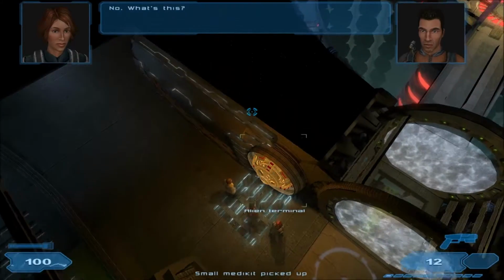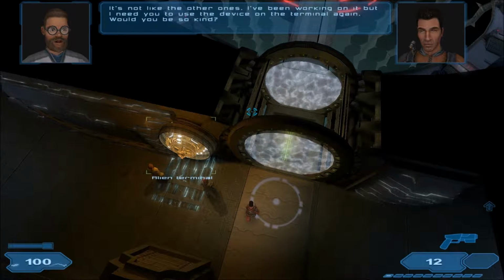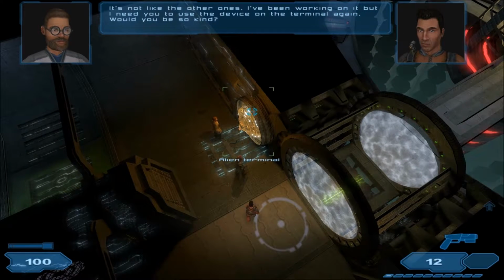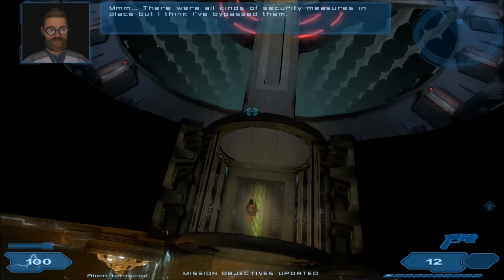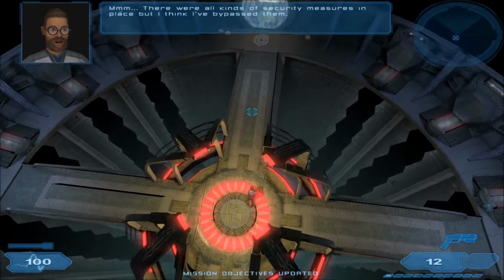Trouble there? No. What's this? It's not like the other ones. I've been working on it, but I need you to use the device on the terminal again. Would you be so kind? Interesting. This is not a normal force field. You don't say. There were all kinds of security measures in place, but I think I've bypassed them.